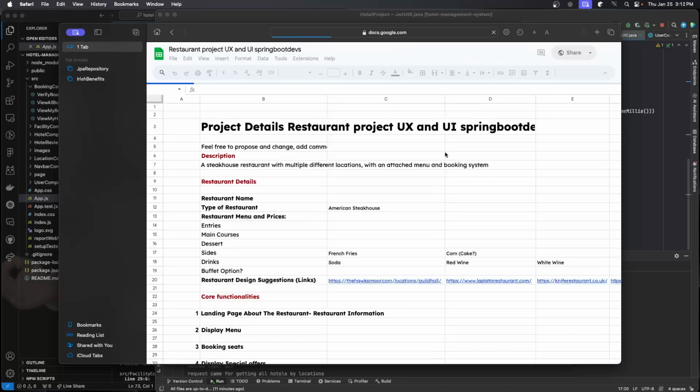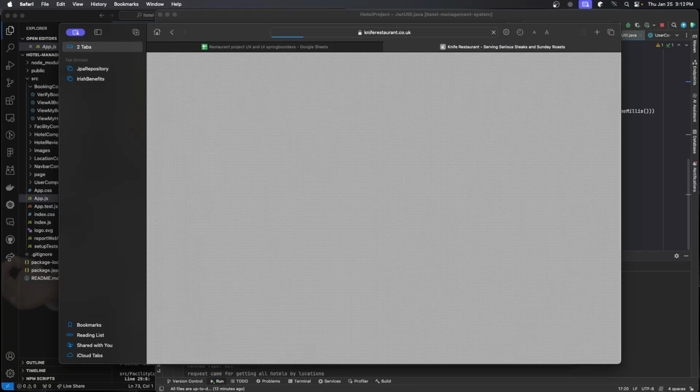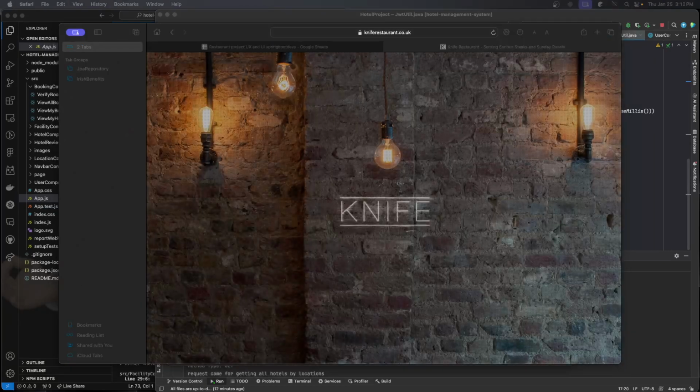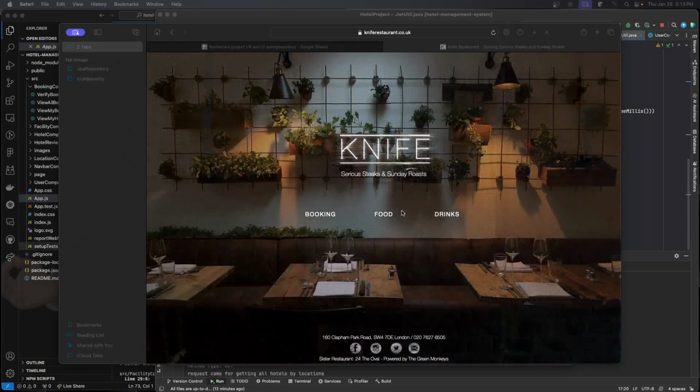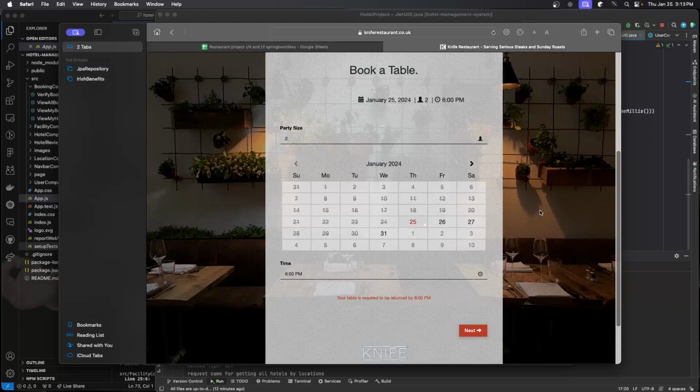Yeah. Let's see. And if you guys find a restaurant design that you really like, please put it in. We're just going to have a list of different kinds of designs so that people can say, oh, I like that, let's do that, or something like that. Yeah, this is kind of nice. It's simple, it's just a landing page without much clutter. Yeah, okay.